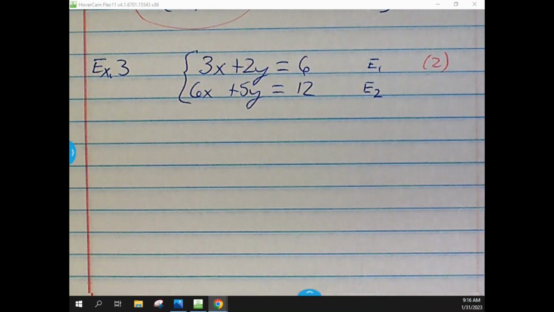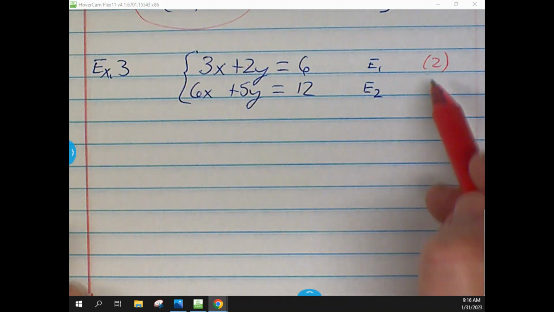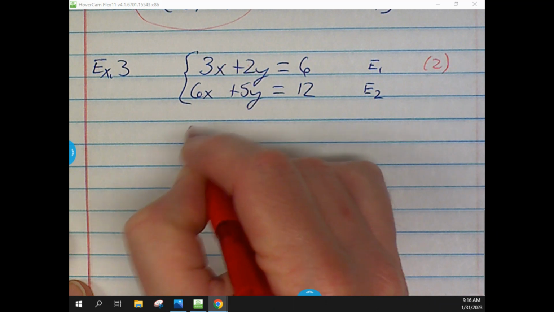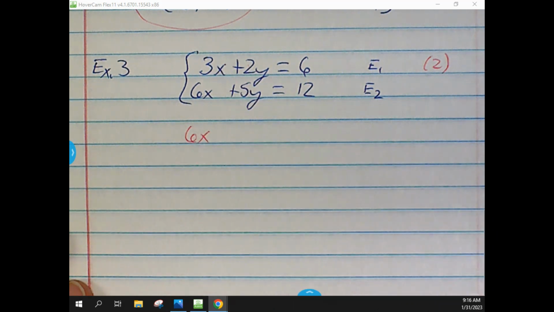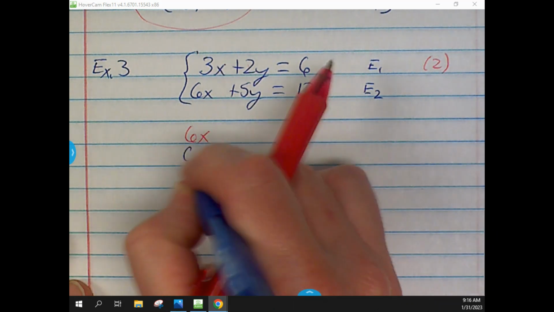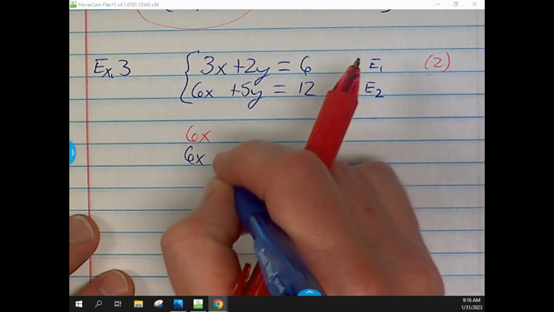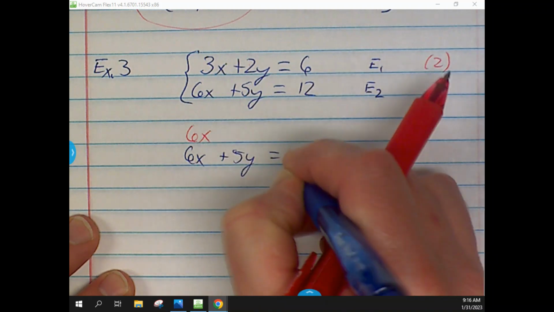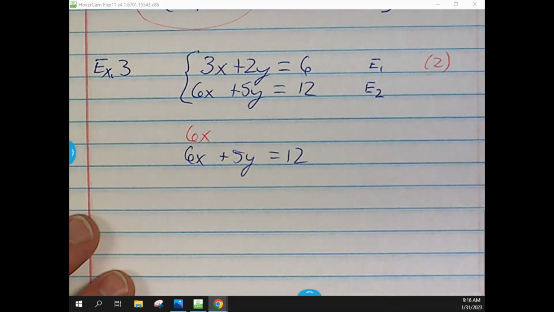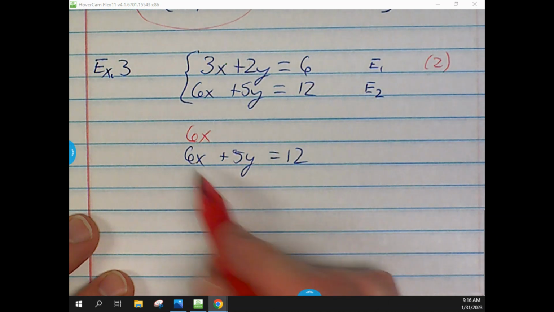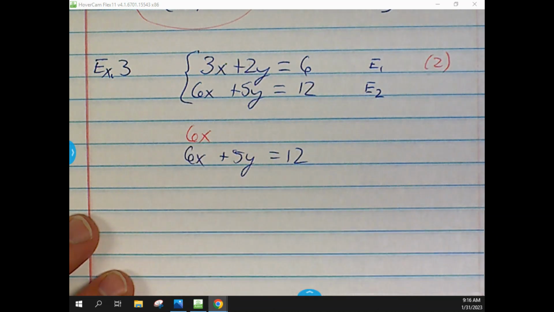Okay, now here's the check you've got to do. And here's kind of where you want to make it so you don't have to do double the work as you go through these. If you multiply this equation by 2, you're going to have 6x, right? The bottom row is already 6x, right? And we said when we're doing this, you need to have different signs. So if the bottom equation is already positive, because we're not doing anything to the bottom row, we're not doing anything to equation 2, if this one's already positive, this one needs to be negative, right?